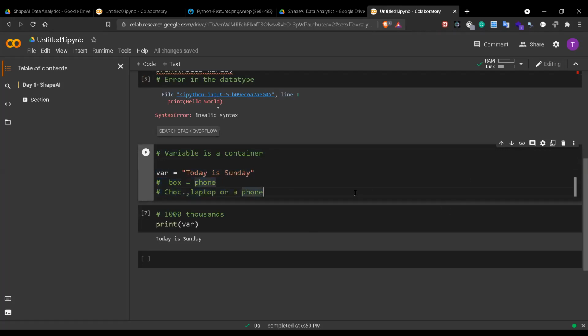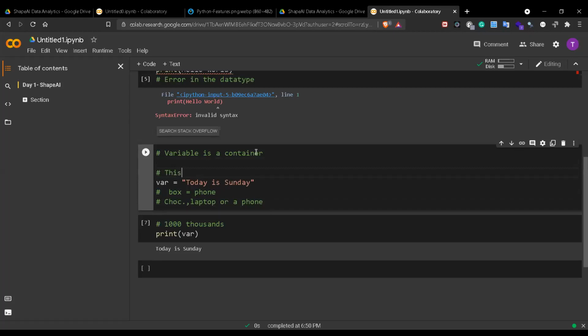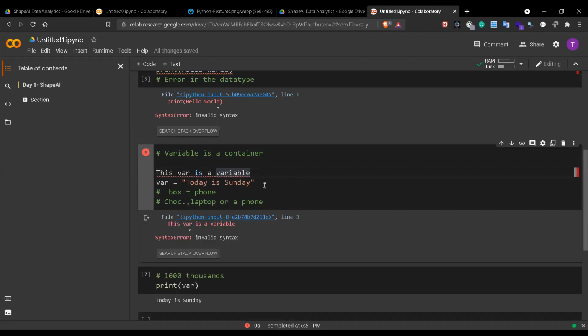What exactly are comments? Comments are information that the interpreter simply ignores. You can write it for yourself. If I want to write this, var is a variable. Now I'm saying remove this thing. When I run this code, let's see what output I'm getting. So it shows me an error. Let's see what the error is. It shows that it is an invalid syntax. Why?